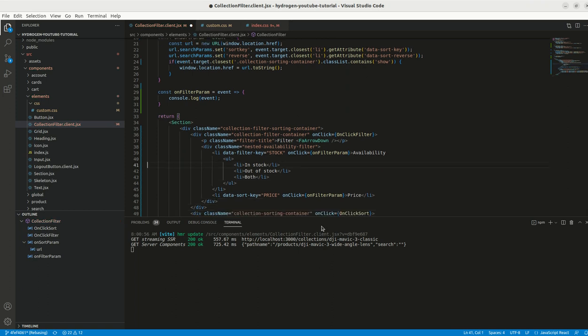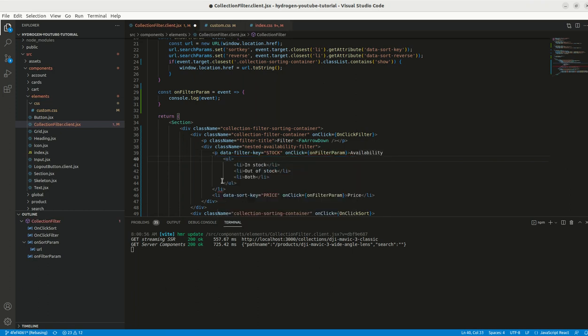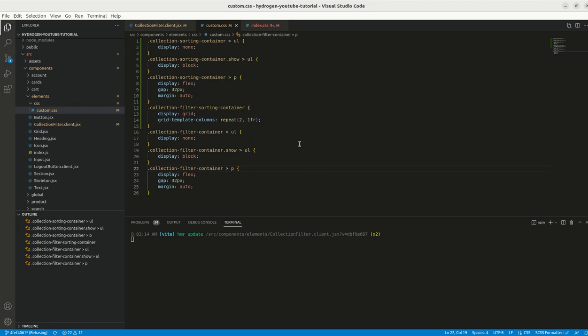Then here, what should I do here? I will replace with paragraph. Then this one too. Then here paragraph, and this one same way. So I'm gonna save.